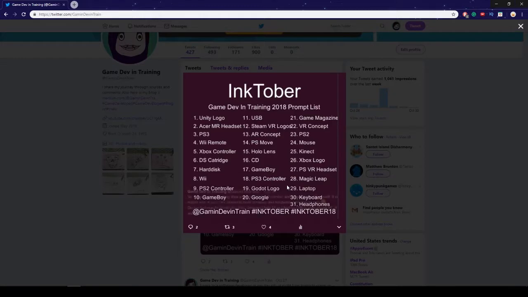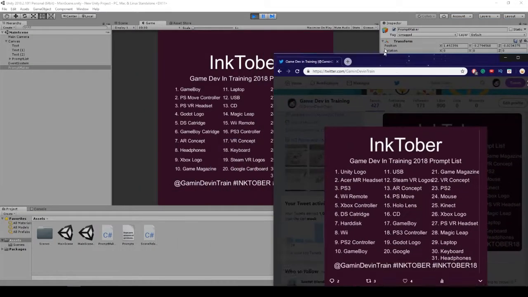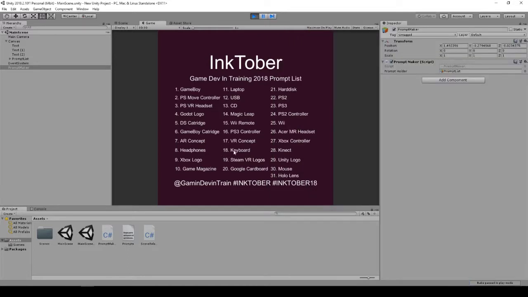Here you'll see something like Google. Will I draw Google? No, I will draw Google Cardboard. Oh, now they are matching. Here you can see. And also I will draw game magazine, which I should have drawn at 21 first, but I think I stopped drawing around here, but I will do them on the last day, I hope. Okay, this is my story for now.